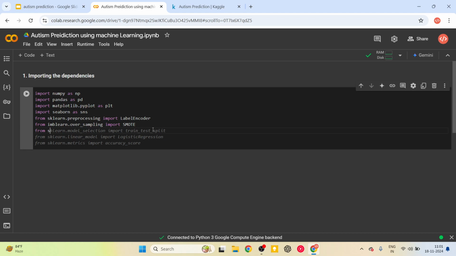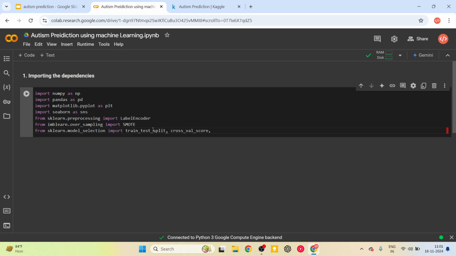And then from sklearn.model_selection, import train_test_split, and we will also import cross_val_score to perform cross validation. And as I said, we will also be doing hyperparameter tuning, and these are tree based models, and we are testing three different models, right? So grid search CV may take a very long time, so I'm just going with randomized search CV so that it takes less time for that particular distribution of hyperparameters. You can definitely try hyperparameter tuning with grid search CV as well. And then I'll import the models that I need.